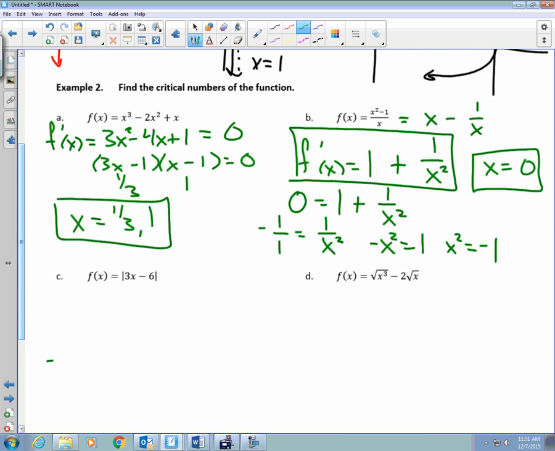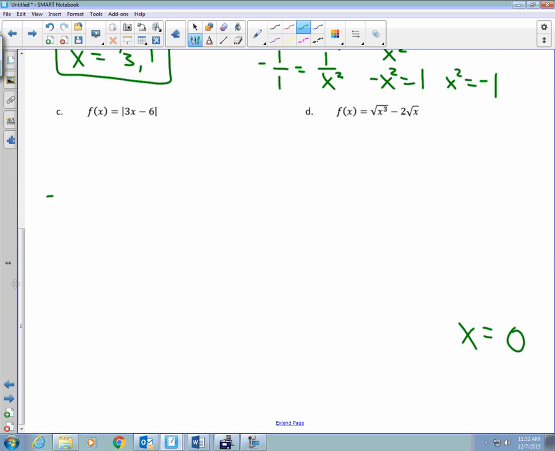Now, you guys, I will be honest, okay? Your book will not list 0 as one of the values. And this is why. Is 0 part of the original domain? Can you plug 0 into the original function? No. So any value you can't plug in the original function, you're not going to be able to plug in the derivative, and that would make sense, right? They wouldn't even list 0 as a value. But you'll see that play out in letter D. Don't worry about that. I'm not going to be critical of that on your test.